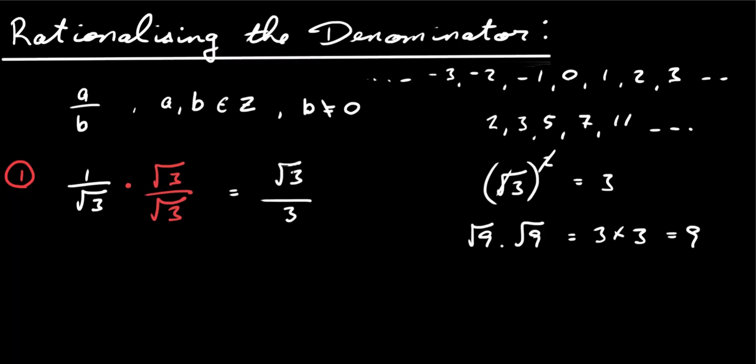So what we've effectively done here is we haven't changed this fraction, we've just changed the way it looks. We've multiplied the top and the bottom by the same number, or we've multiplied the entire fraction by 1, so we haven't changed it. And look what's happened, we've ended up with a 3 on the bottom. A 3 is our new denominator, and that is a rational number. 3 can be expressed as a fraction, just 3 over 1. So the numerator and the denominator are both integers, and the denominator is not 0. So that's my first example of what you would do to rationalize the denominator.